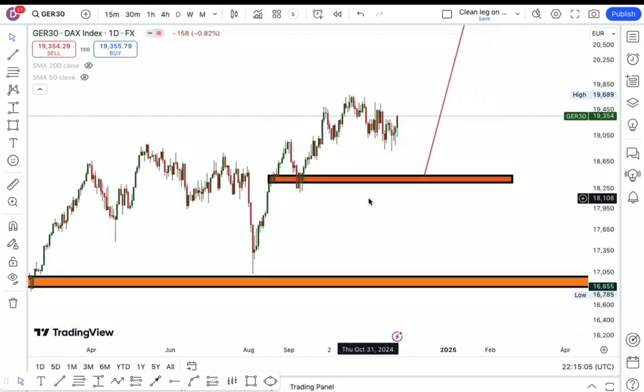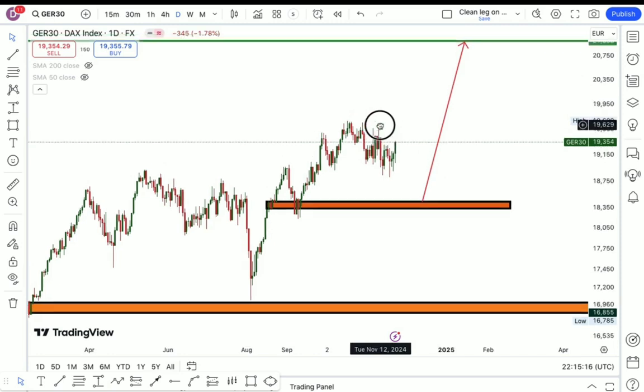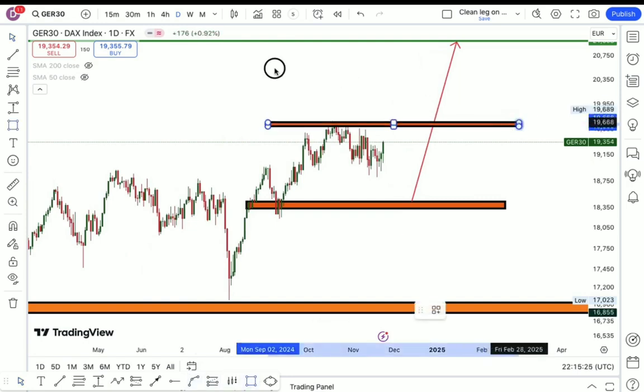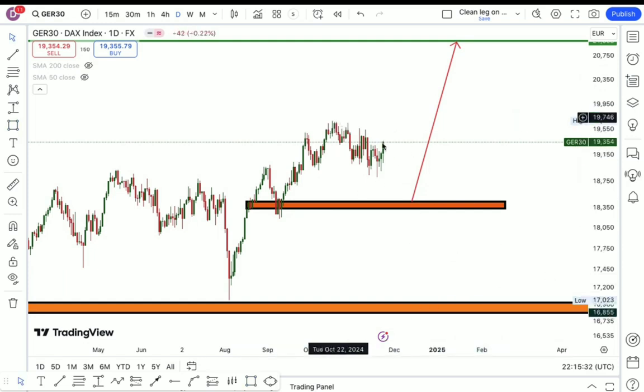So what I'm actually patiently waiting for on the DAX is just one more dip to the downside around this 18,000 region. That is exactly where I want to be going long. On the DAX index, I see no reason why we should not come in there. And if for any reason we fail to come lower and continue higher, it's very simple. Just wait for a decent break above here. But nothing must make you trade this guy mid-range. There's nothing in here to trade.